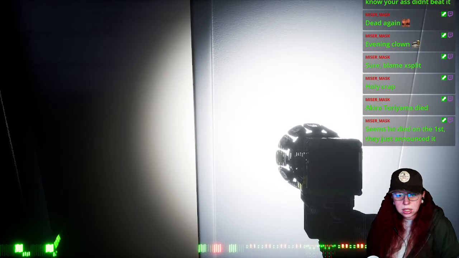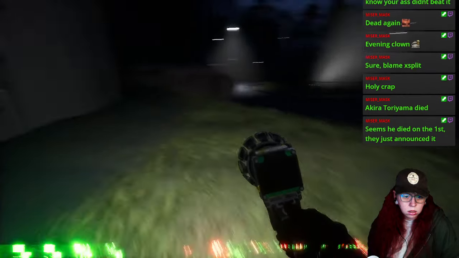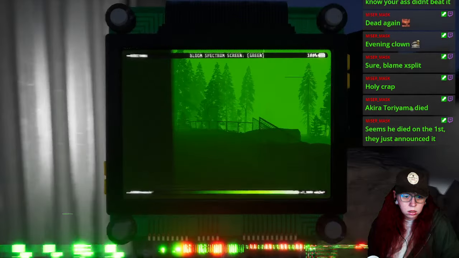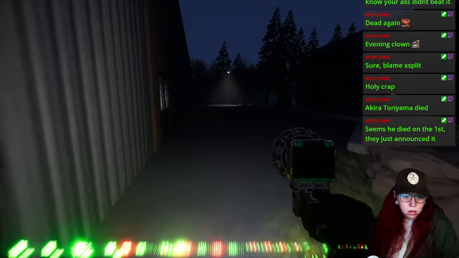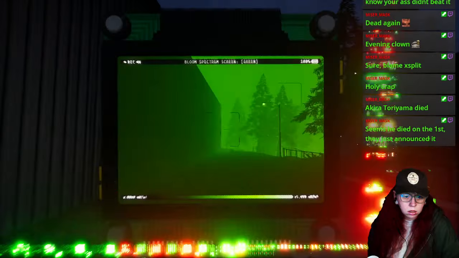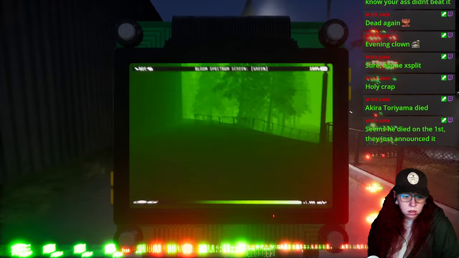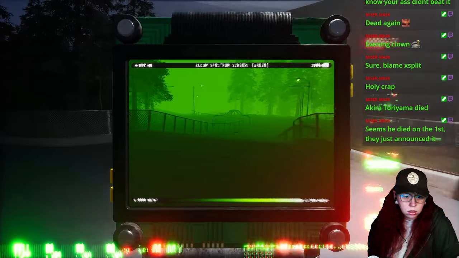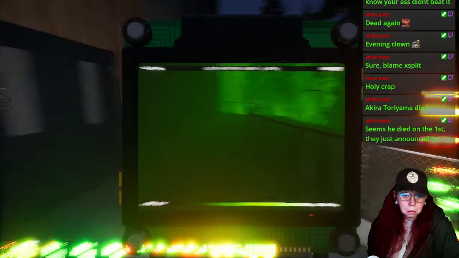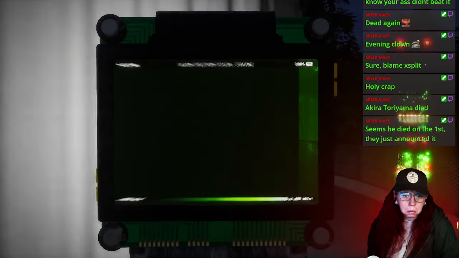Can I go in here? No. Okay, so that's a huge bust. Can I go in here? Nope. In a suit. This is a no-go building.